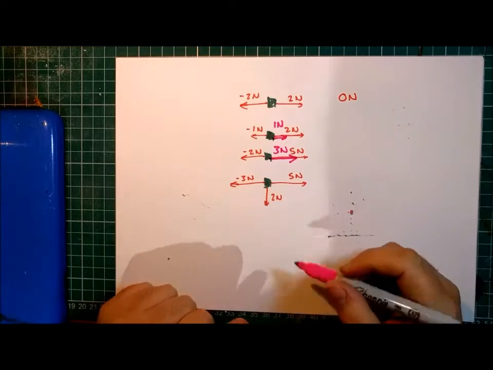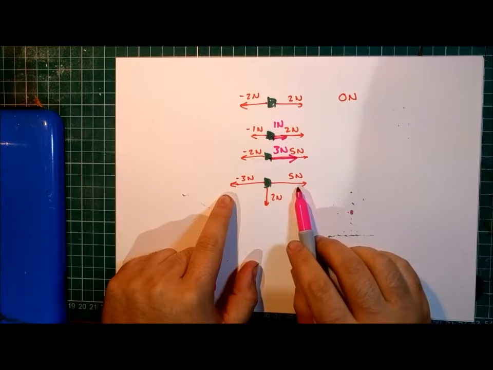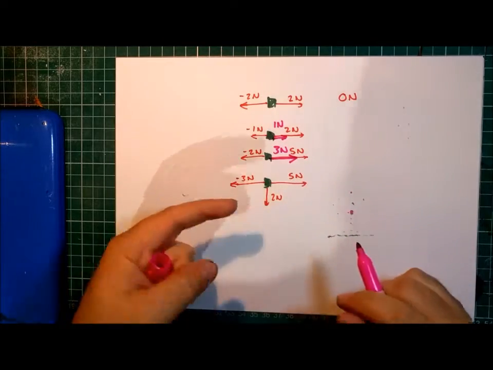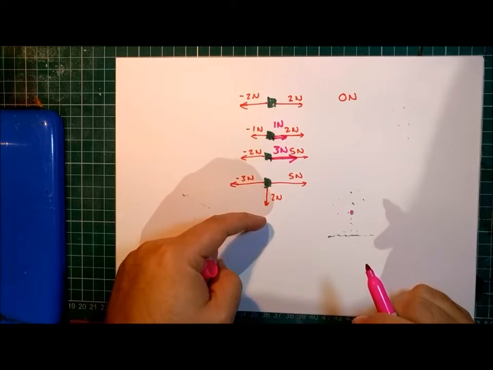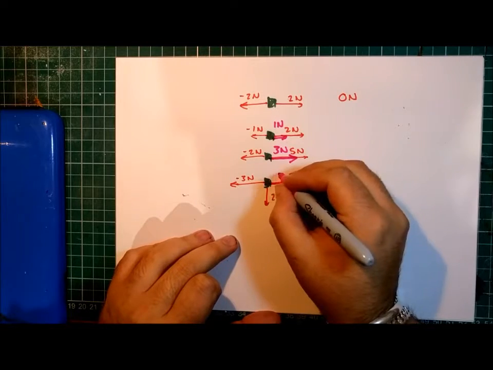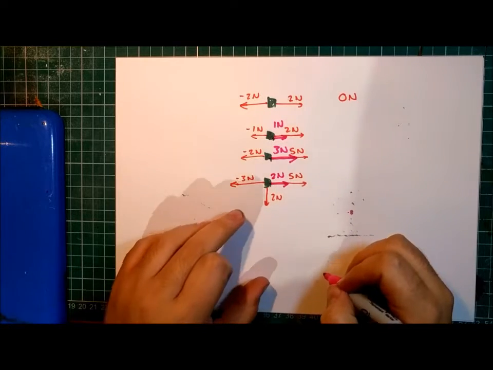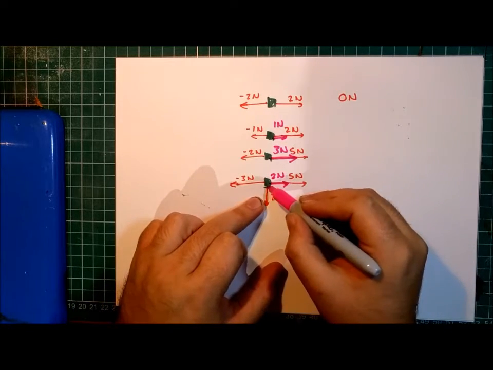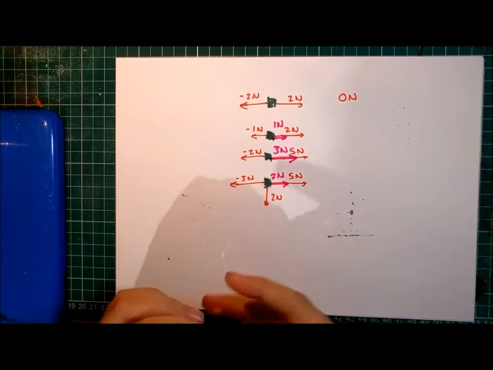And, in this last instance, we have these two forces acting across here, minus three and five, which is going to give us a resultant force on their own, even with two newtons going this way. But, we also have a force down here of two newtons going down. So, there's the resultant force of just this dimension here. That's the two newtons. But, really, we would have to combine this force and the rest of our resultant force into one.